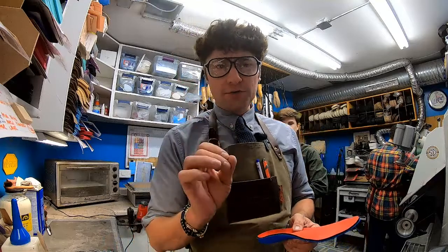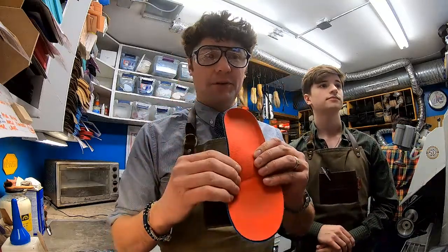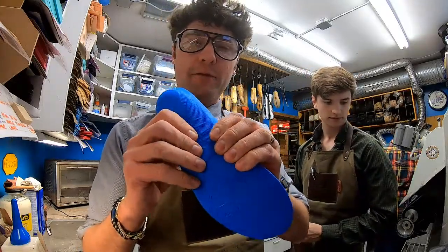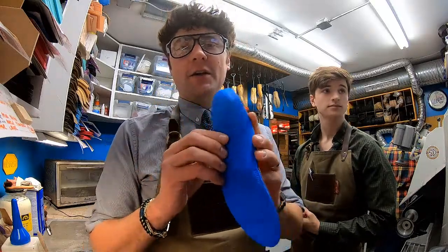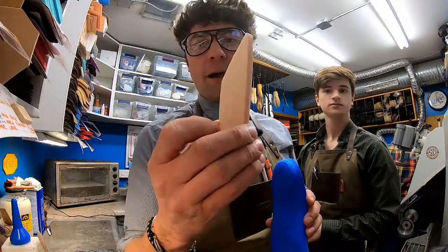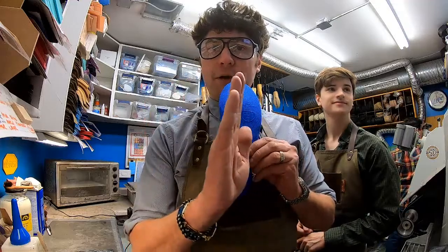We're going to do 2 steps. We want to maintain the contour of this Power Step Plus, but we're going to scoop out the base. We have a firm plate on the inside and a soft EVA foam on the outside. We're going to scoop that out and fill it with a P-cell, about a 20 durometer softer material, and then we're also going to follow that up and shift the pressure more medially.